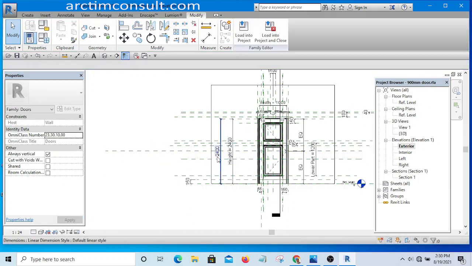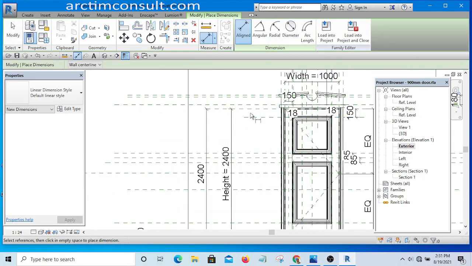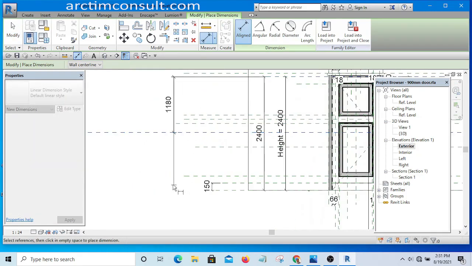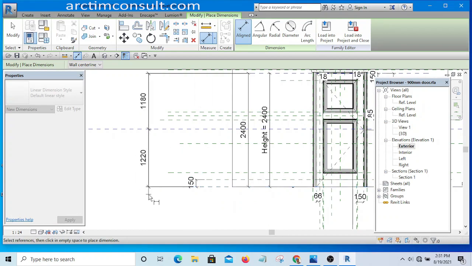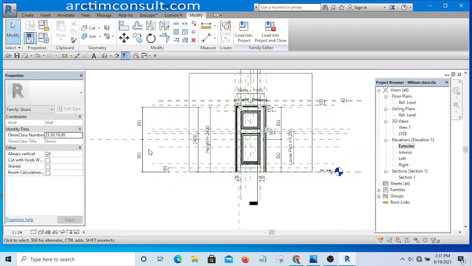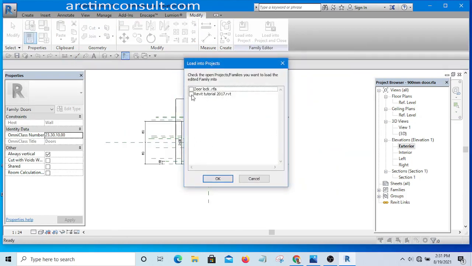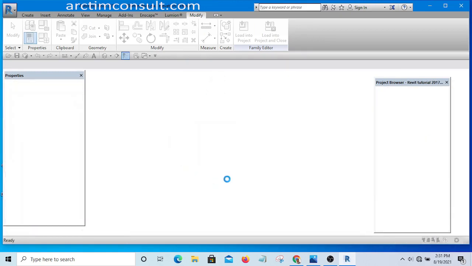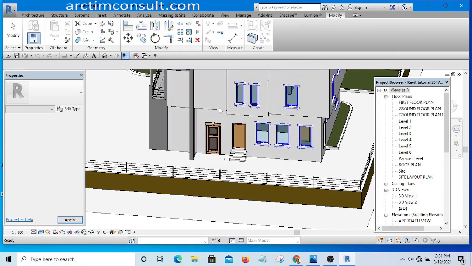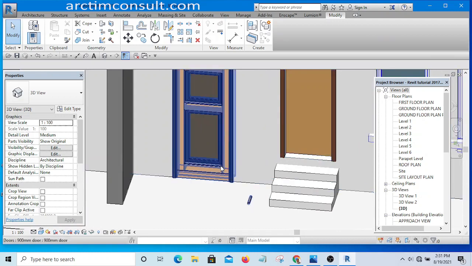Okay, then I'm going to fix a dimension. The dimension should come from here to here and to here, and they should be equal. Now let's load it into the project and see whether it's going to work. If it's not going to work, then we'll revert it back to where we were before. Okay, so it is still working, our model is still working.